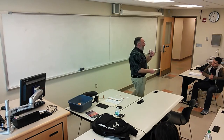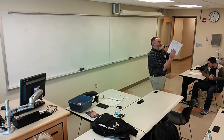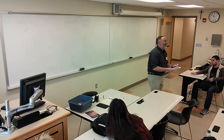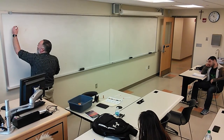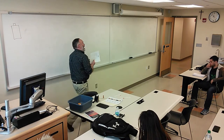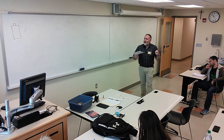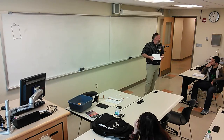But today, I want to take a look at actually designing a system based on that battery, that wire, and that resistor. So if you have that sheet, we're going to flip it to the front. We're going to take a look at some of these useful things that allow us to design things as a system. So one of the things we're going to talk about is what patterns and what shortcuts and what code we use on the board to represent those actual devices.